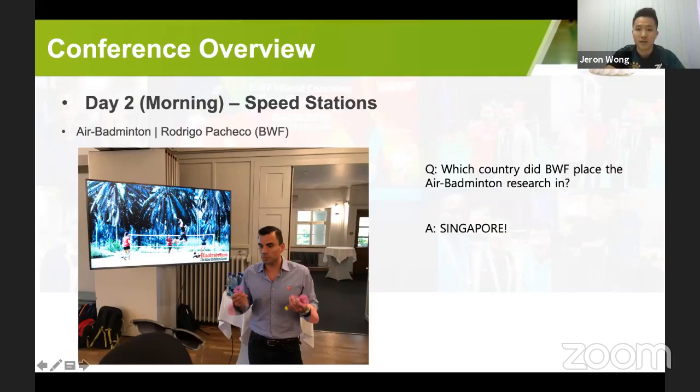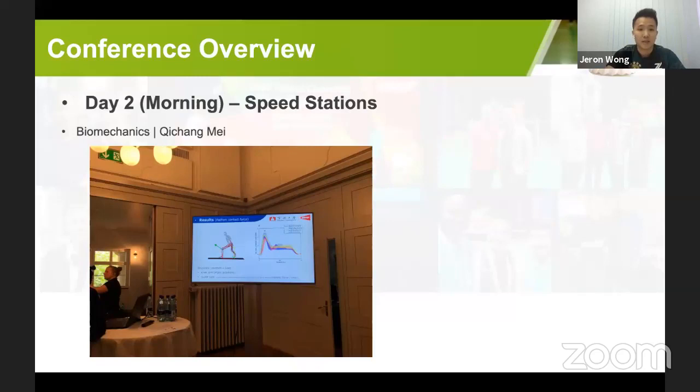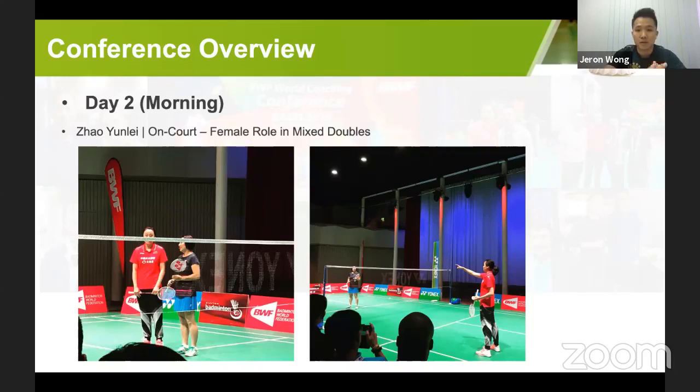Next one, we also have some biomechanics sharing, especially on the exercises and the implication of doing them wrongly on the knees and other parts of your body, which is very helpful when developing your exercises as well. Of course, we also have Zhao Yunlin, who is very popular in doubles and mixed doubles play. He also shared the roles for female in the mixed doubles. Later, Coach Lai will be covering some part of it, and I'll leave it to her.